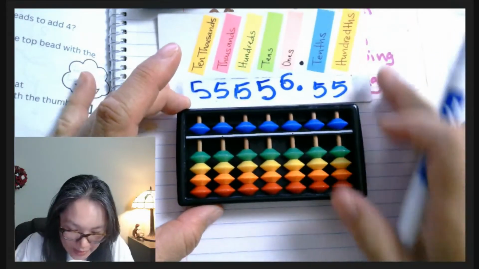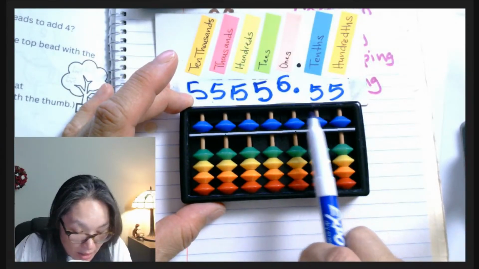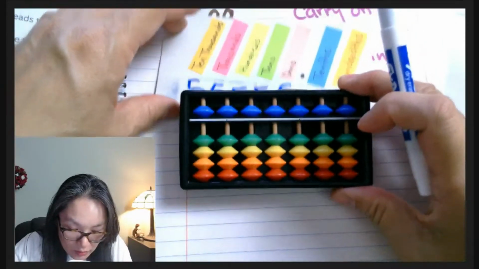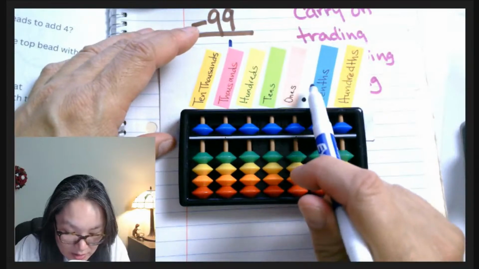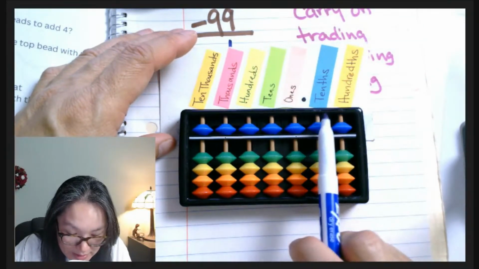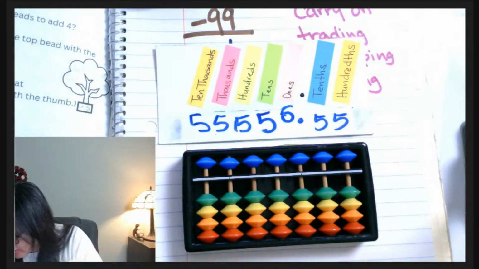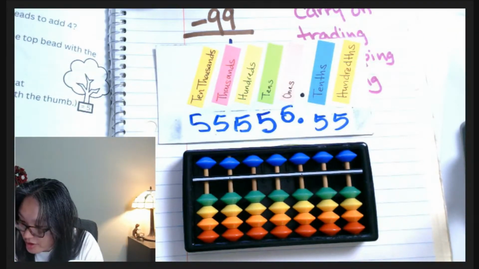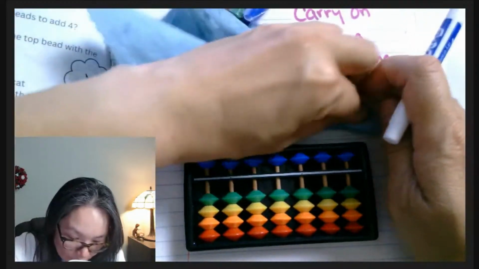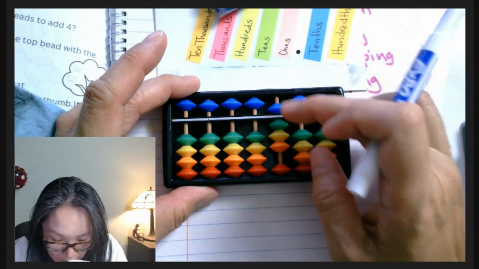5.55. Why? Because the decimal sits between the ones and the tenths. The reason why is that the decimal doesn't sit on a place value. It sits between the two, the ones and the tenths. So the question goes into what happens when there's not enough beads. When we first start off, you'll notice that when we do 8, it's 5 and 3.